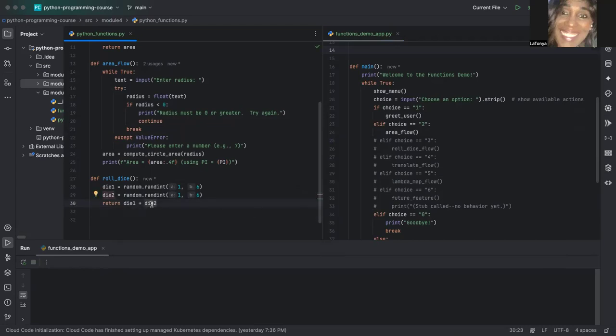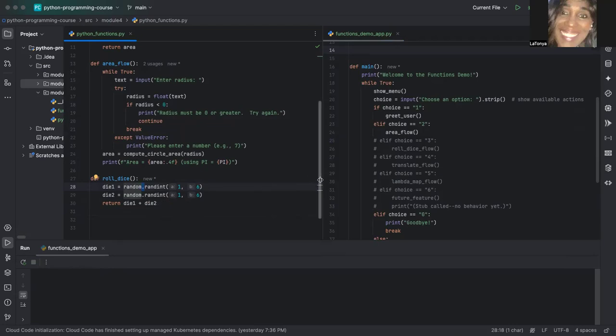Hence, again, our return value function using random.randInt. And this is called the dot notation. I use this quite a bit. This dot is imperative to understand in programming. It allows you to use, in this instance, the module name dot, just like math dot. When we type in that dot, we get a plethora, a list of other options, other functions or properties that we're able to use that are inside of this random module.